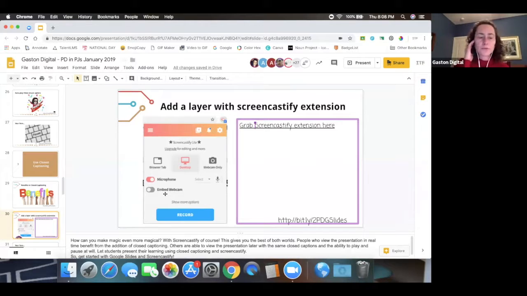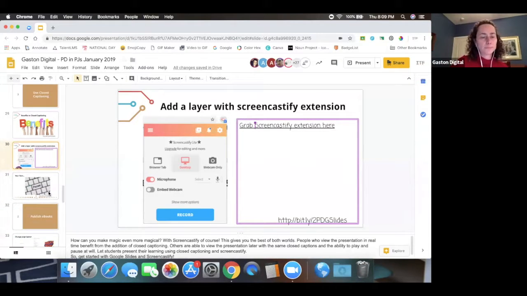So if you want to do a flipped lesson, you can use it for that, or have your students use Screencastify to show their work. So you guys are doing things with weather and climate and body systems. Once they complete that, you could use the Screencastify and they'll have a video of it.